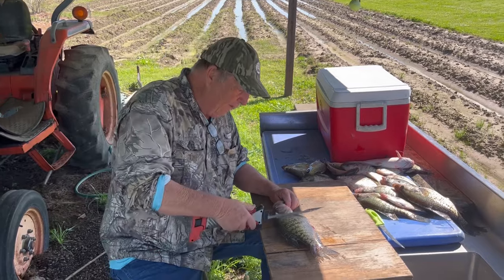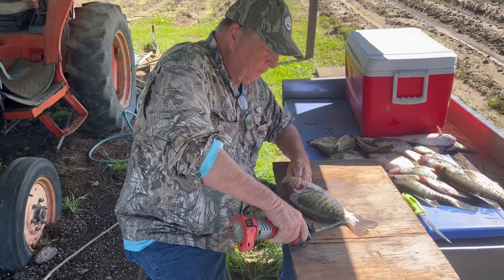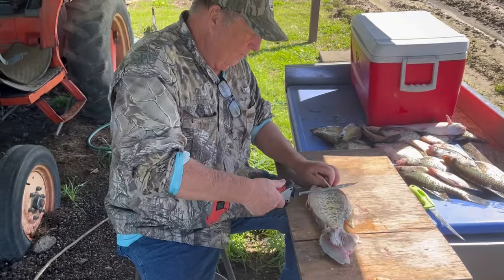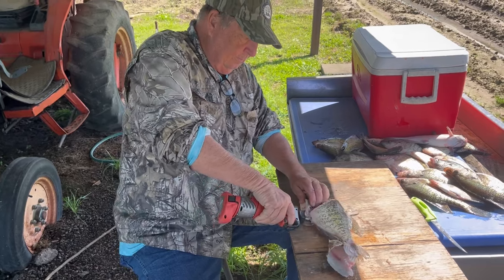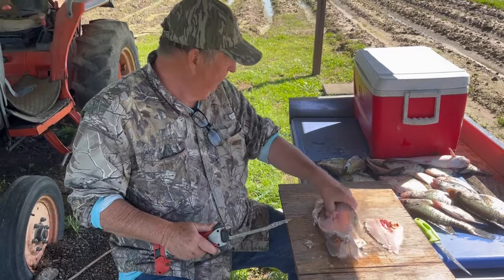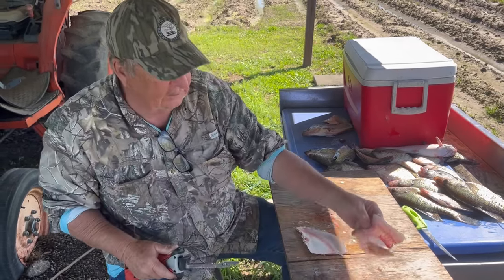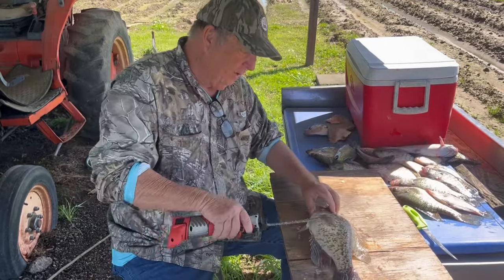So we're gonna get on here and start filleting a couple of these old white perch here. Got the eggs in them. This big old lumpy jaw here is full of eggs.